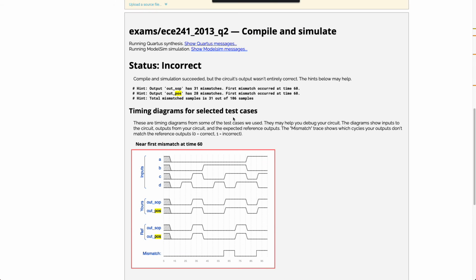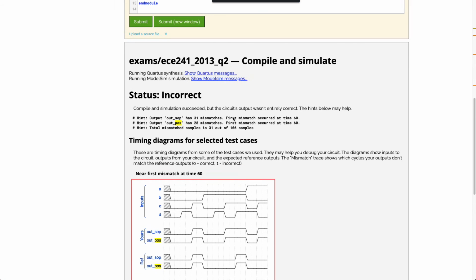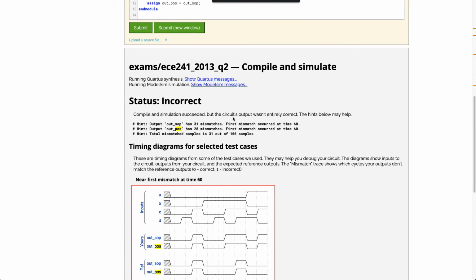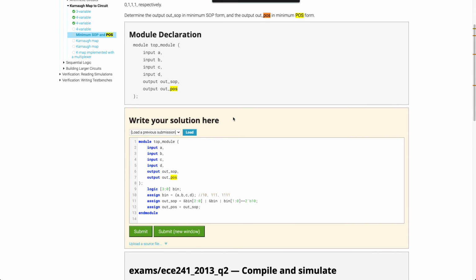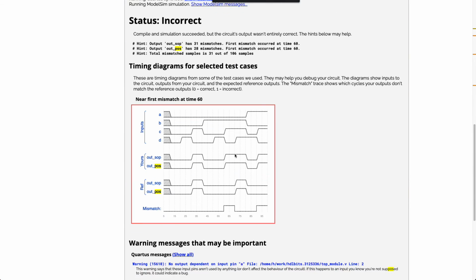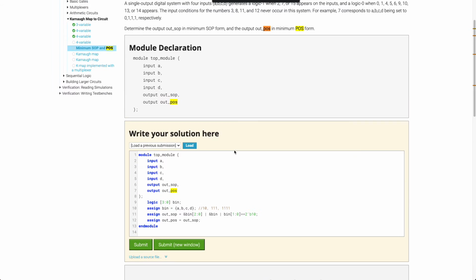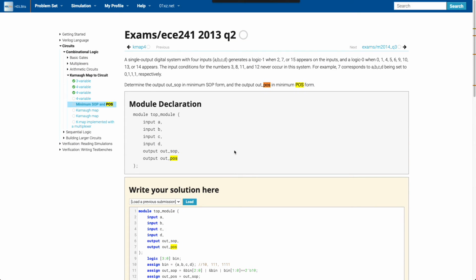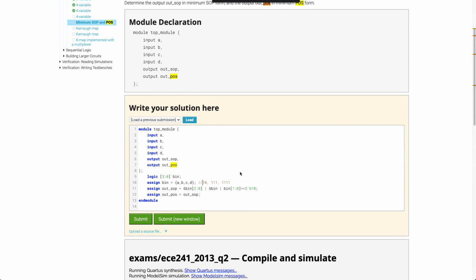So when BC is 1, so 6, what's happening with 6? I see, so it must be this.